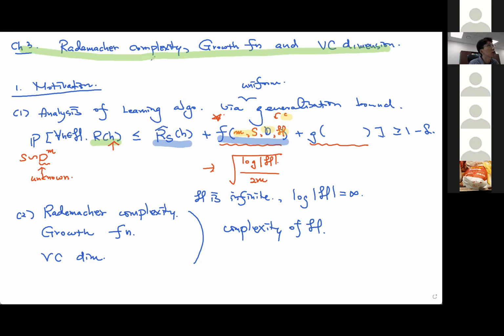So the Rademacher complexity uses all the quantities. It uses nearly all the info. But for VC dimension, it's only going to use the parameter H. So VC dimension doesn't really know what kind of problem we are talking about. It only measures the complexity of our hypothesis class. So you can get a feeling that VC dimension is a much easier quantity to deal with, but the generalization bound we're going to get with the VC dimension is more approximate. Growth function is somewhere in the middle. It only depends on M and H. Okay. So this Rademacher complexity, it depends on all of M, S, and D, and H.